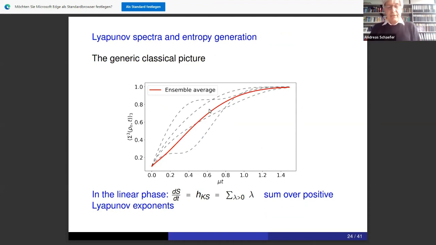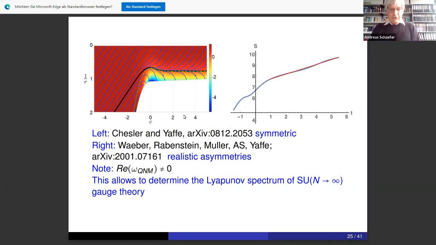Okay, and then perhaps the very last thing we did recently in AdS: you calculate the rise of the apparent horizon, which has to do with the rise of the Kolmogorov-Sinai entropy in classical nonlinear systems. So you have to average over very many initial starting values. You get many trajectories of how this apparent horizon behaves. But if you average over very many of them, you get pretty much a straight line. And that is what Schaefer already found in one of the very first papers, the apparent horizon, which rises linearly. And actually, we repeated that, and we also find this linear rise of the apparent horizon. Actually, we have slight oscillations on that.